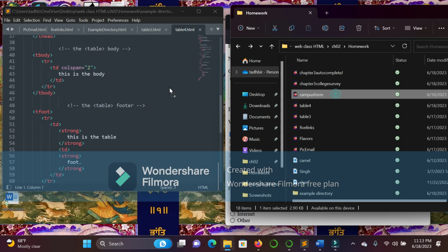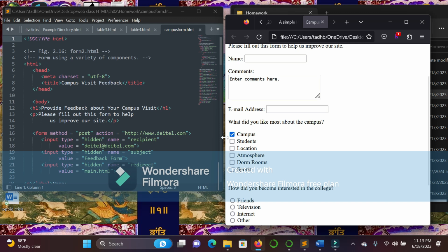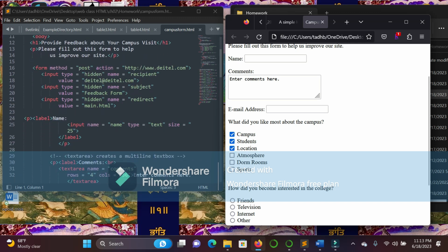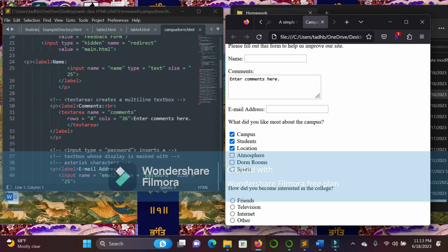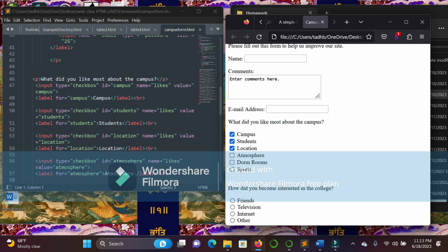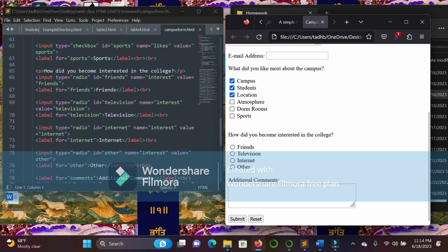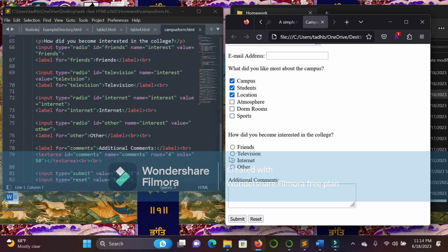We can look at the code. So we use these checks, and these checks are type checkbox, label, and then this is radio. As you can see, type radio. The difference is with the radio, you can only pick one. Checkboxes, you can check pretty much all of them, and then additional comments.